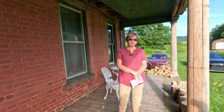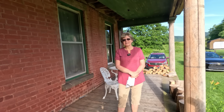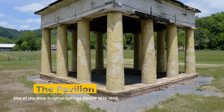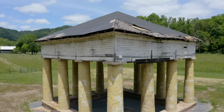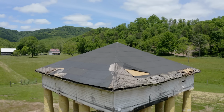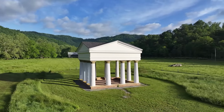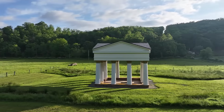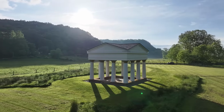A lot of people came for the healing properties of the water, and of course it was cooler here than down south in the summertime. My grandfather owned the spring and all of that at the time of his death too. It went to an aunt, and of course, just like with this house, she could not afford to restore it. So at a certain point in time, she donated it to the Historical Society in the hopes that someone could. It took 10 years, lots of fundraising, lots of studies, archaeological studies, and a lot involved, but we finally made it, and look at it now.